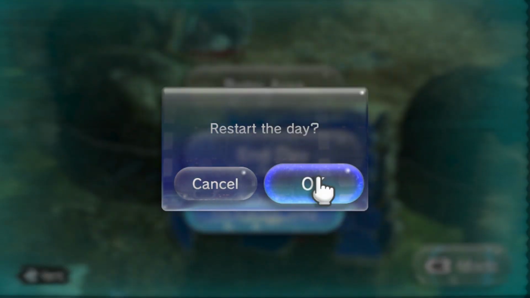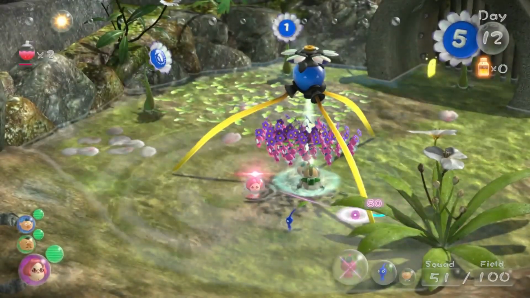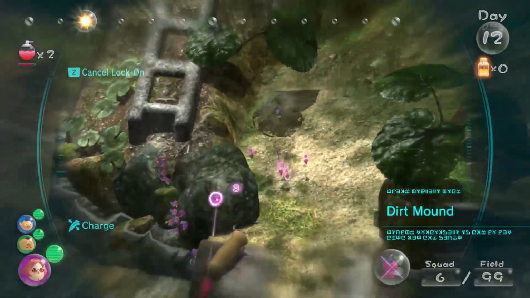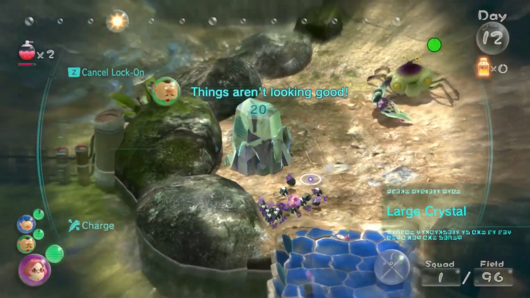At this point, a plan had formed. I restarted the day, and the first thing I would do is pick the blue Pikmin, then I would send my wings to start building the first half of the bridge. After that, I could throw rock Pikmin onto the bridge and charge them at the last set of fragments.